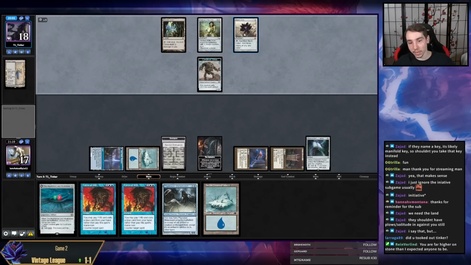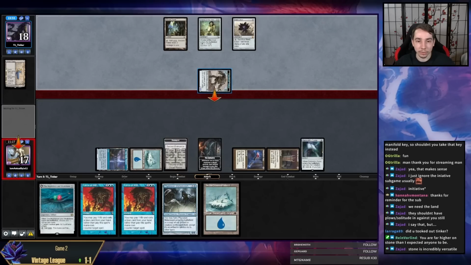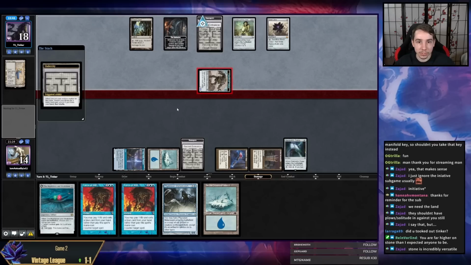Yeah, Stone is nuts. I think Stone is just super, super good. I think Stone is great. I'm evaluating it higher than I previously thought I would too. So, wow. They're going to lose the floating mana and go get a Plains with the initiative. I think Stone is probably one of the best cards printed for shops in recent history. I think this card is just super good.